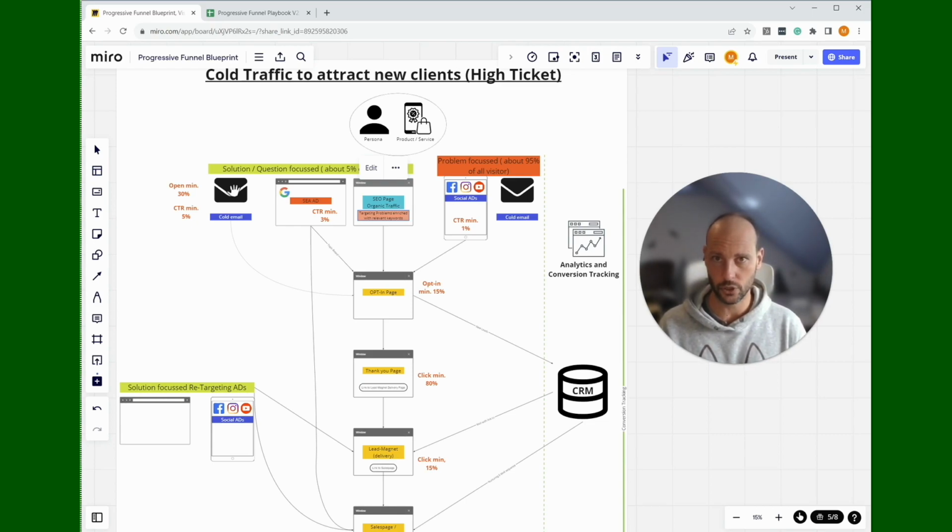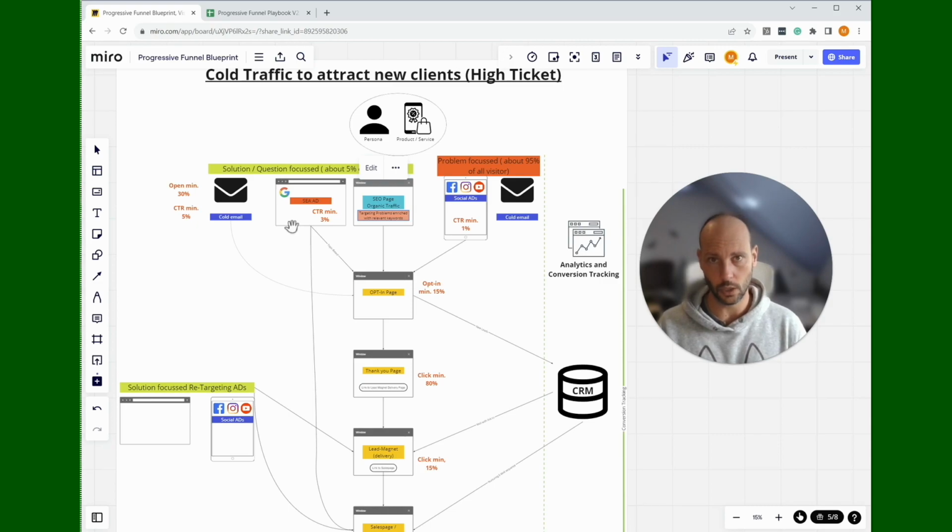And that's the first conversion, because if nobody opens your email, how should they read it? How should they click? And how should they go down in the funnel? There is no way. And the main thing that decides about your open rate is your headline in the email, your subject. Then the content of the email decides about your click-through rate. How many people that open the email click the link or reply or whatever action you want from them. And that should be minimum 5%, better 10.